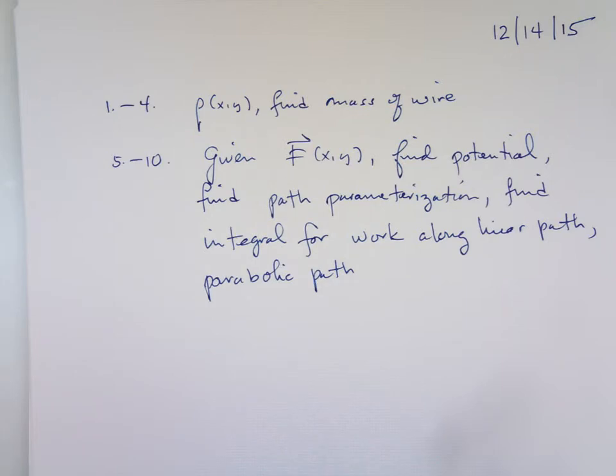Oh, wait, was this the stuff with the T's and we did it the other day, and there was that double integral? No. The double integral is for Green's theorem. This is for finding the work done in a path in 2 space where you're going from here to here. It's a conservative vector field. Set up a linear path, find the work. Set up a parabolic path, find the work. But you know it's a conservative vector field, so if you find the potential, you can find the work by taking the difference in potential. So those are the two ways. Find the work along a path or find the difference in potential.